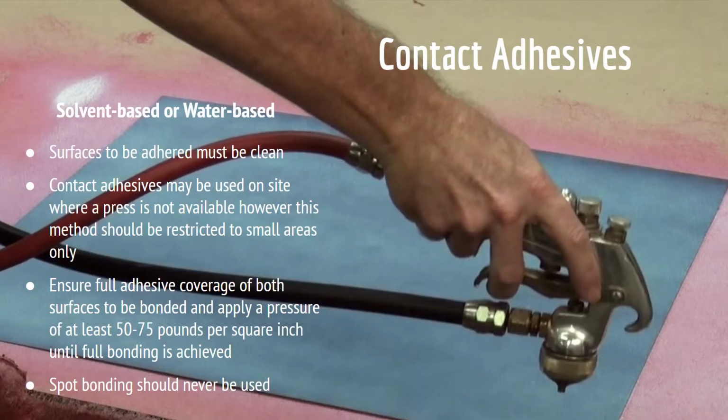Contact adhesives may be used for bonding laminates to a variety of cores and should be uniformly applied to both surfaces that require bonding. These adhesives have high immediate bond strength, and once contact has been made, the components cannot be moved. They are particularly useful for applications to metal or impervious surfaces.